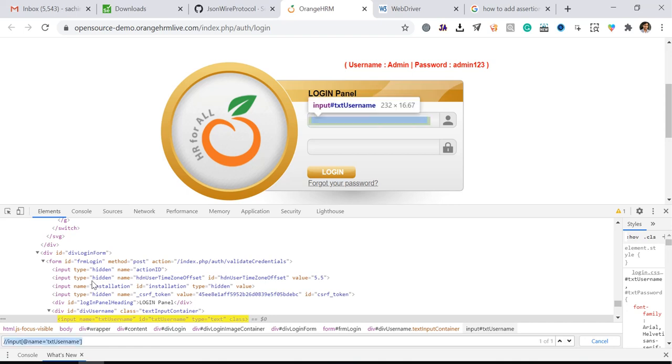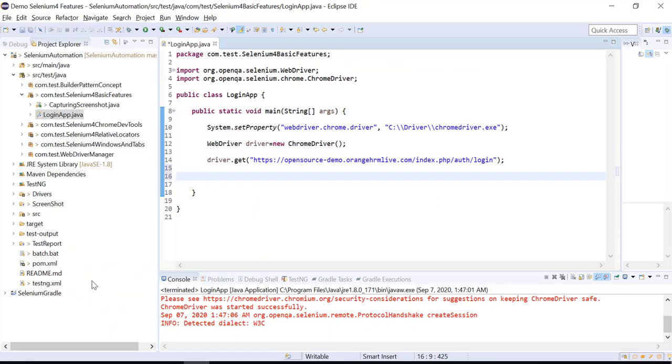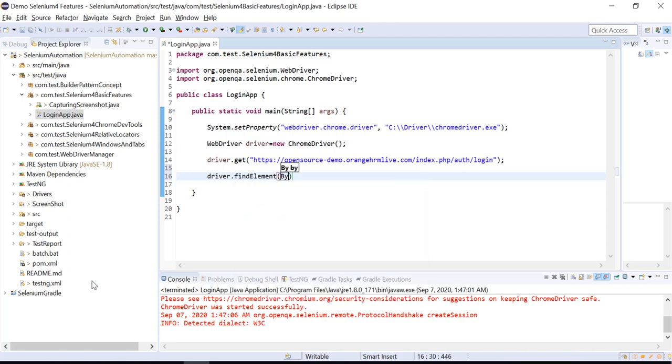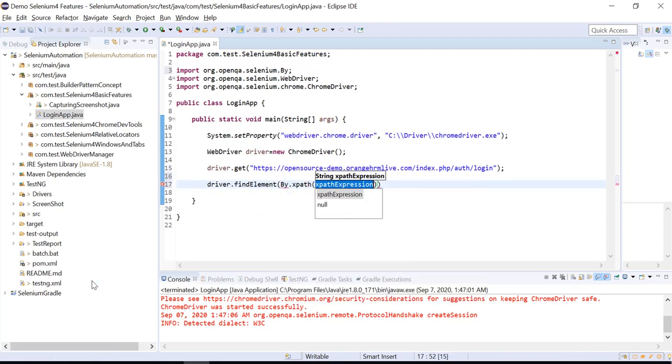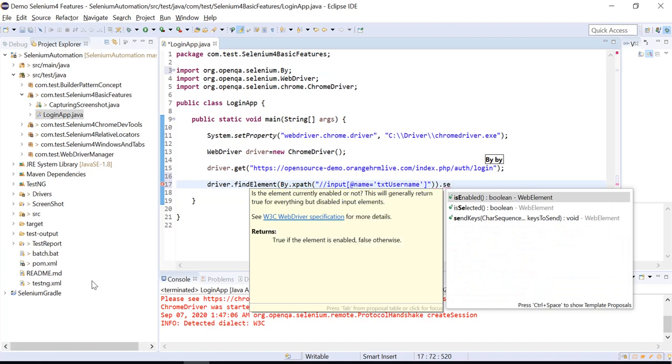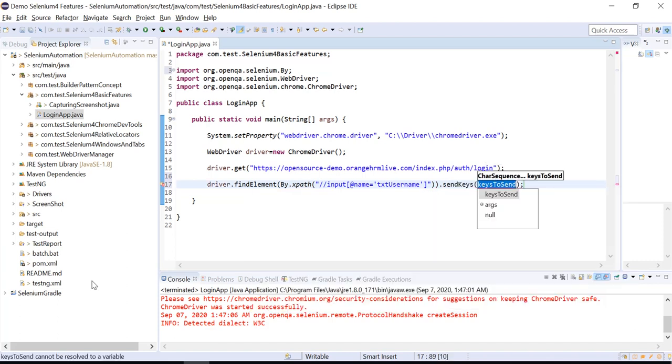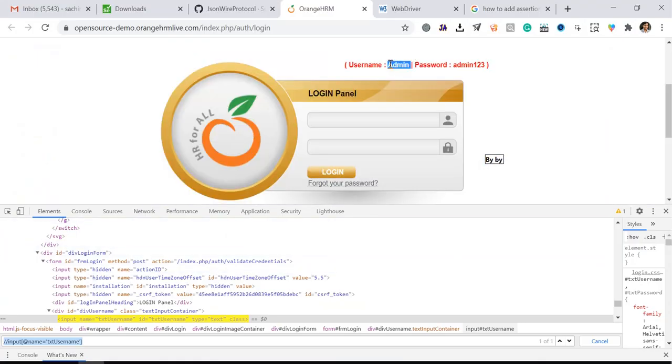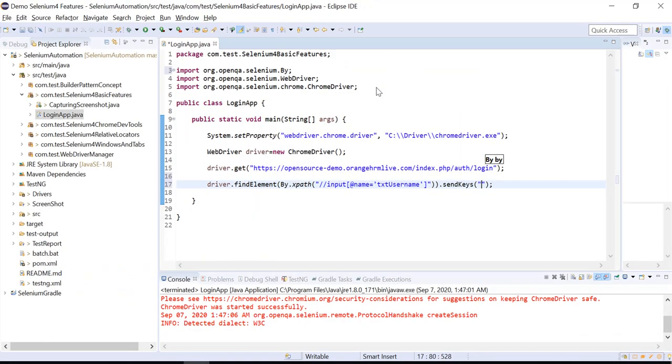All right, this is the username. driver.findElement by XPath, and in this XPath I am entering the value. Now we have one more command, sendKeys, right? Using this sendKeys we can pass something to that element. So I have to enter, on this slide, username is admin. So let me type here admin.